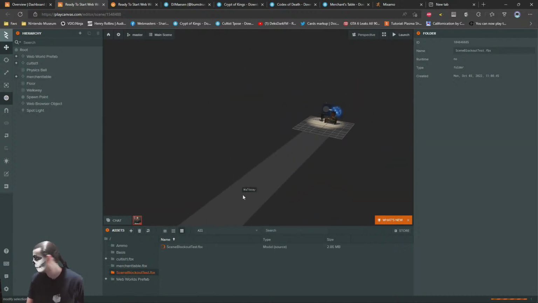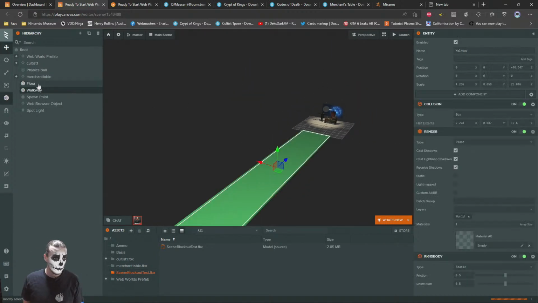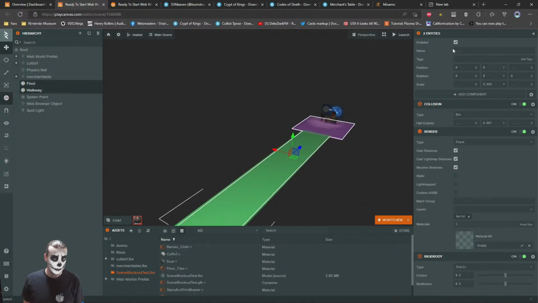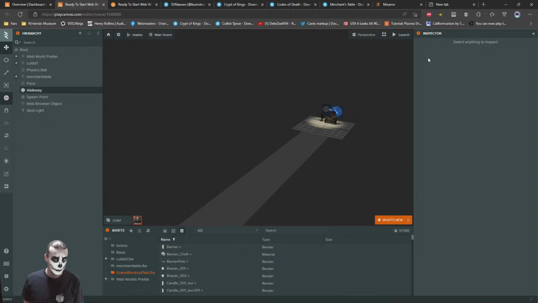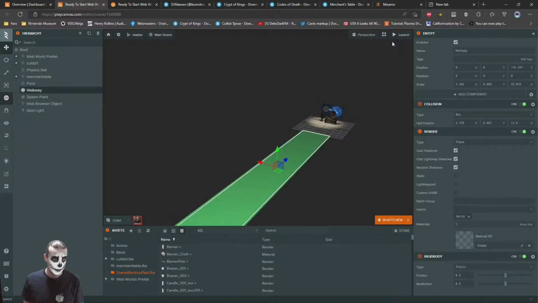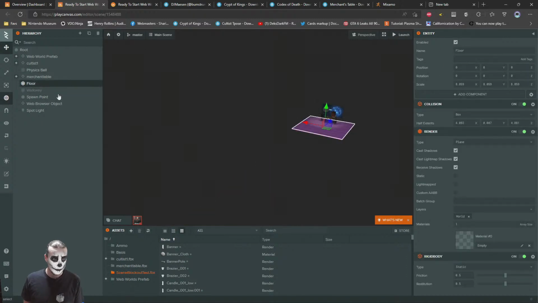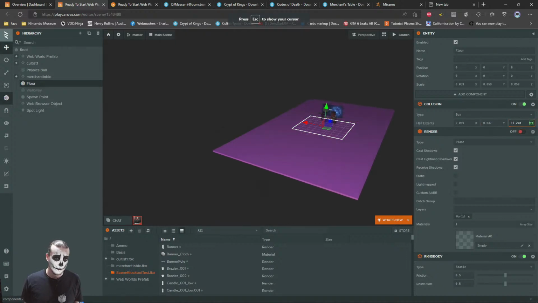It's uploading. While it uploads, I'll hide these. Okay. Let's see. I'll hide that. Floor, I'll hide the model of, but the collisions I'll probably want to be bigger. Uh-oh. Now the browser or the editor is really, really laggy. However, I can fix this. It's a Unix system. I know this. I just have to refresh.